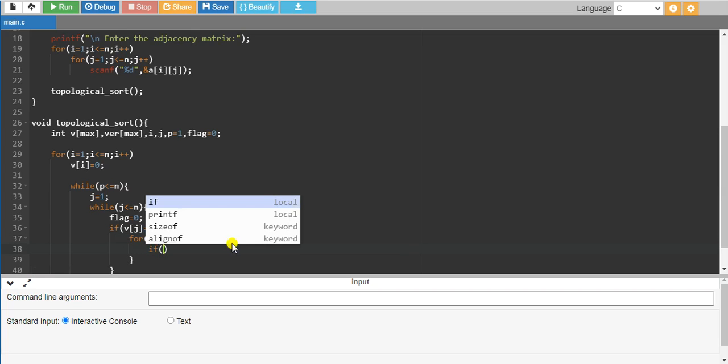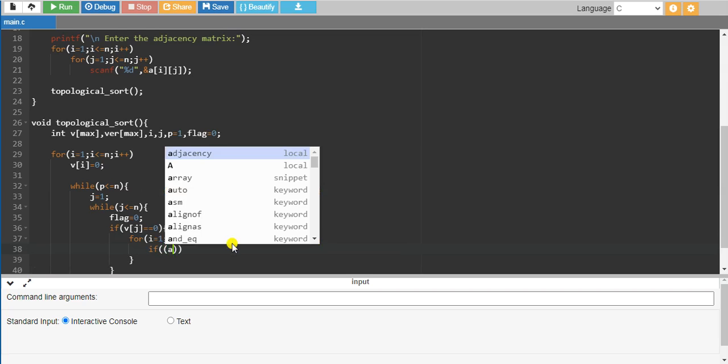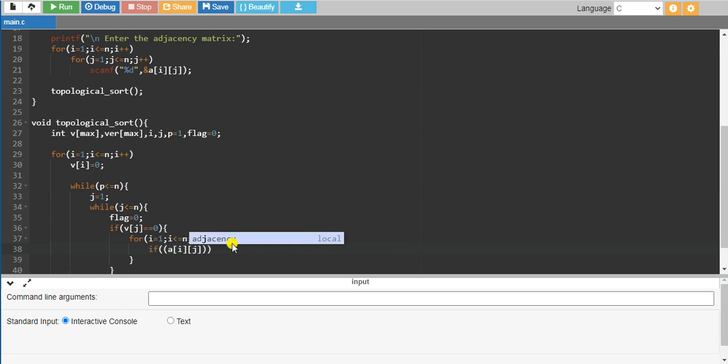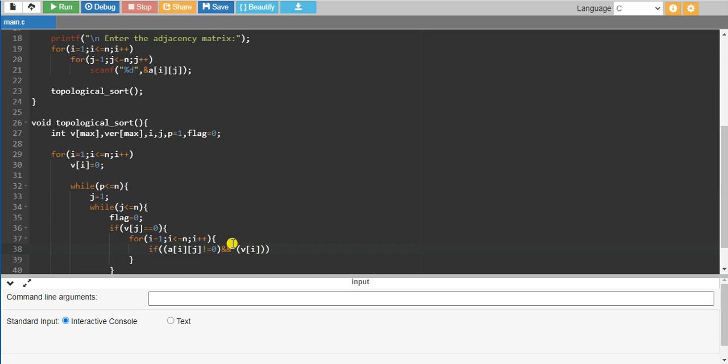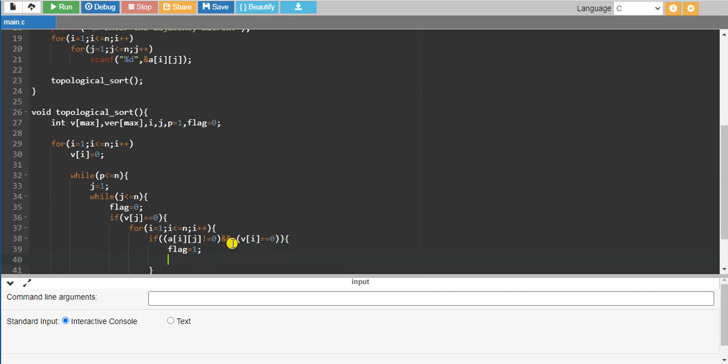That is, if a of I, j is not equal to 0, and also phi of I is equal to 0, then set flag equal to 1, and break this for loop, that is, break the control of execution from this for loop.